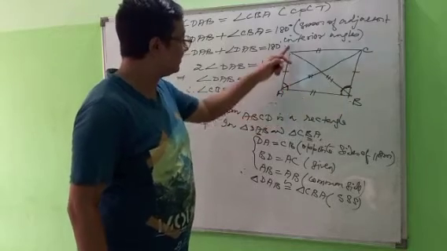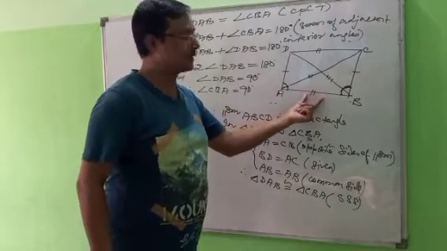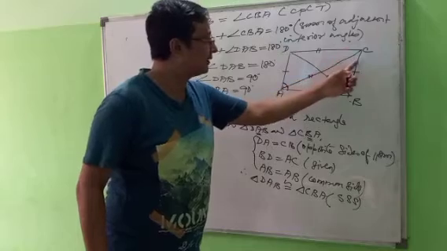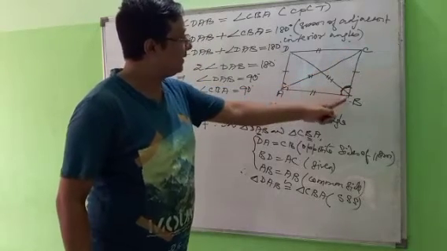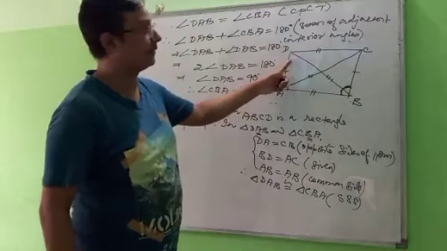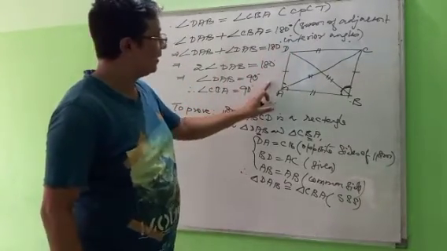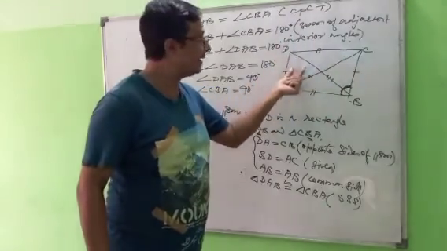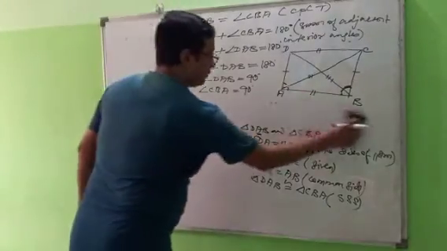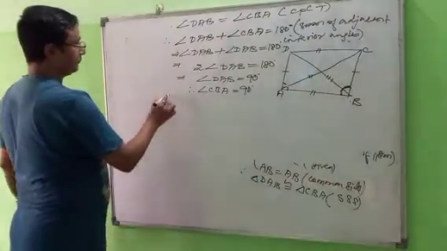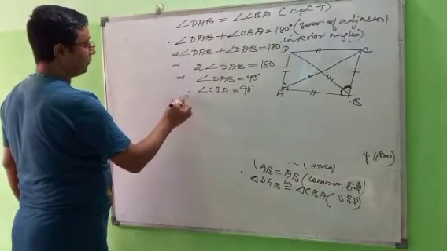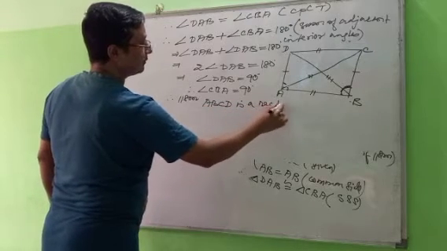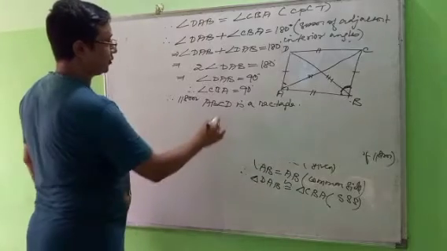Now these two angles have become 90 degrees. That is why this given parallelogram has become a rectangle. Because if A is 90, C is also 90 degrees because opposite angles are equal. Secondly, B is 90, D is also 90 degrees. So in a parallelogram, if either angle is 90 degrees, then that parallelogram becomes a rectangle. Therefore, parallelogram ABCD is a rectangle. So it is proved.